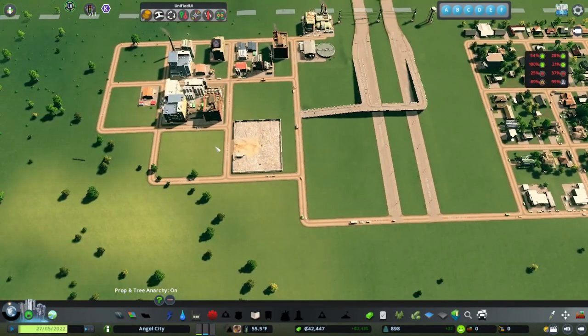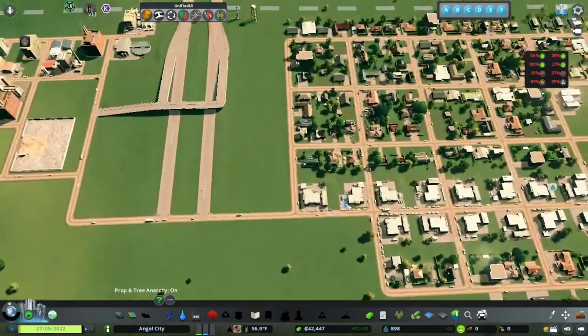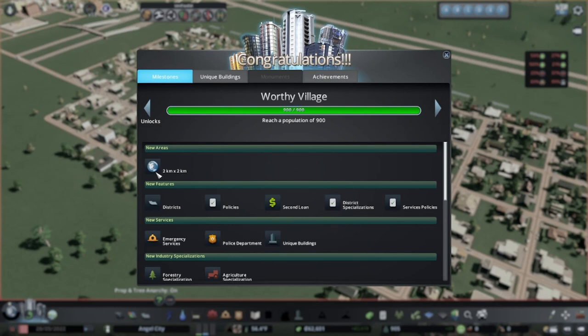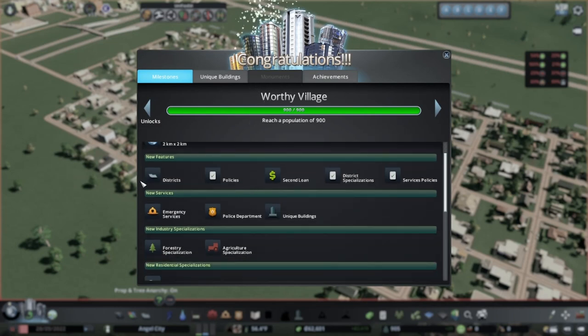That will actually help facilitate some people getting over here a little bit faster. Worthy Village, there we go. So again, I can buy one more area. I can paint districts now, so this will be nice. We'll be able to specialize some of the areas.